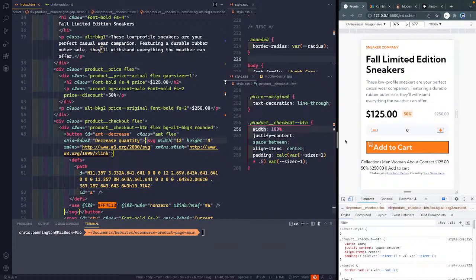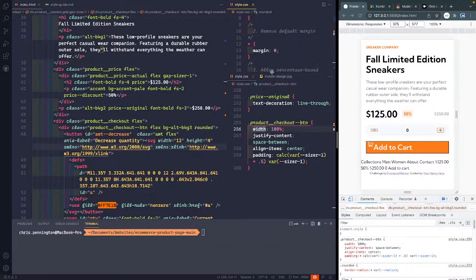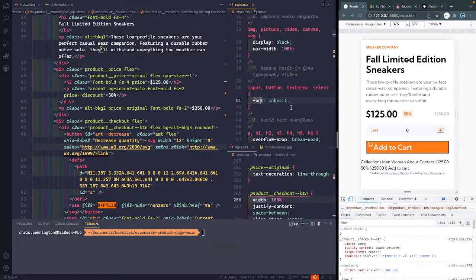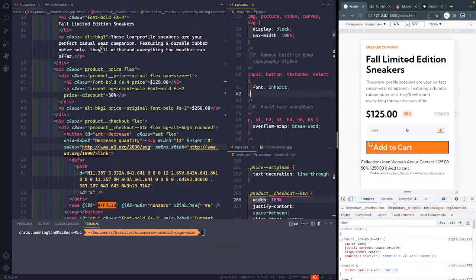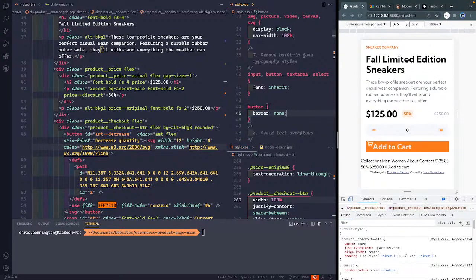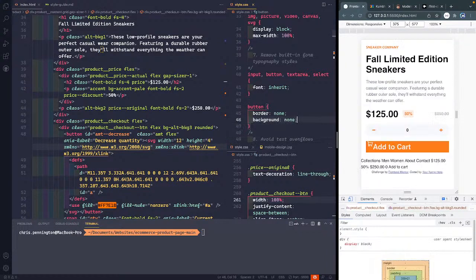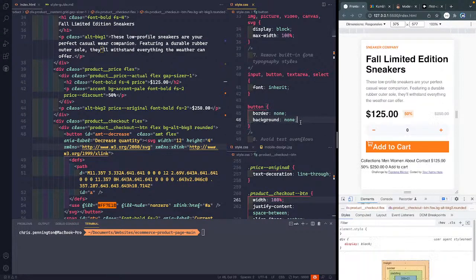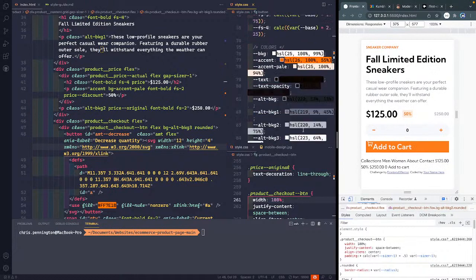Sorry about that. Okay, so all these buttons, I'm surprised the reset doesn't kill those. So let's come up here and I'm going to kill all the button stuff. Button font inherit. Okay, good. That's why it's all inheriting that properly. I do also want to come in here and say body button, and we'll say border none and background none. All right, now I should be able to tab to these. Yeah, there we go. So I probably do want some height on those or padding or something.